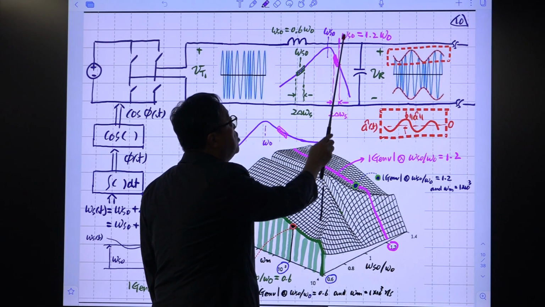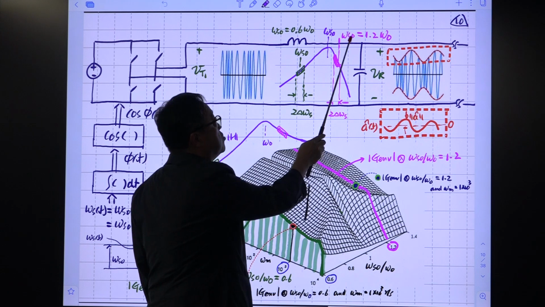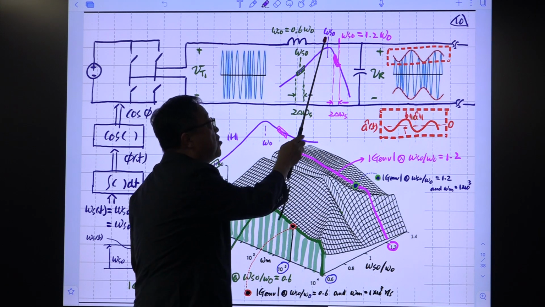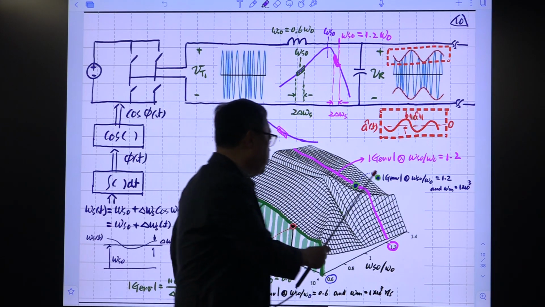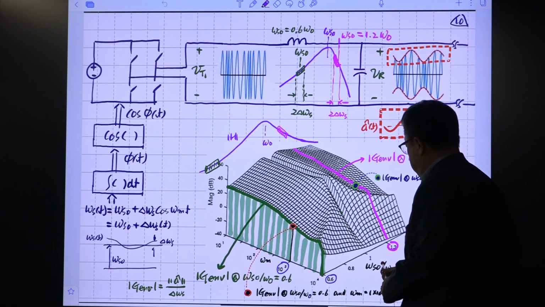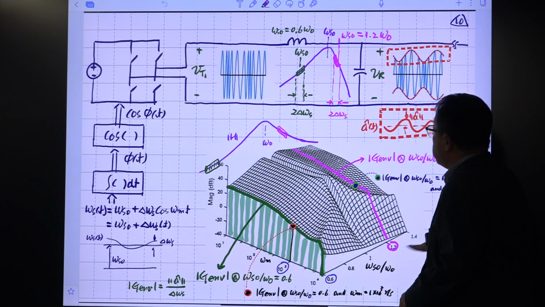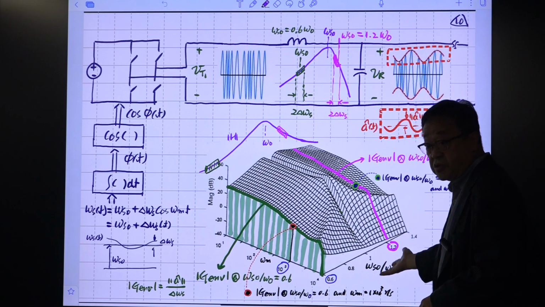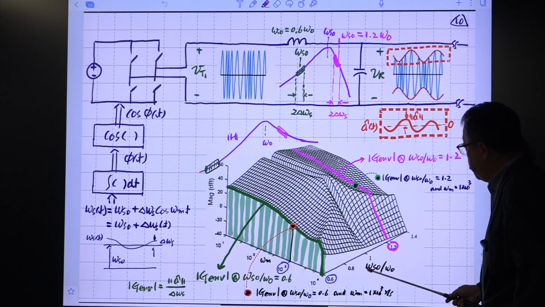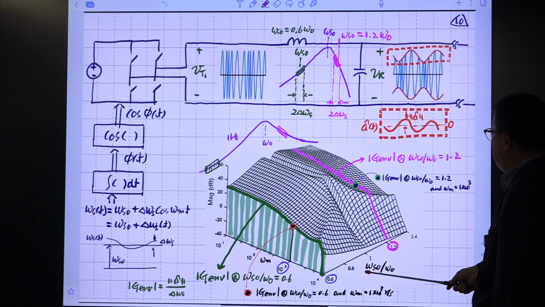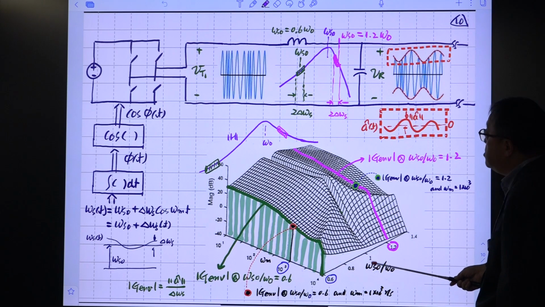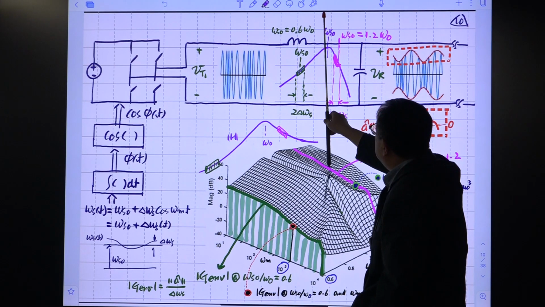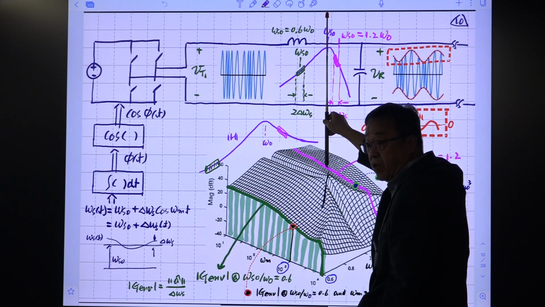So the ratio between this unmodulated switching frequency and the resonant frequency of this tank circuit is 1.2. So you are somewhere here. This axis represents the switching frequency, in a relative sense, a ratio between the unmodulated switching frequency and the resonant frequency of the tank. That means you are doing this practice at this point, at resonant frequency.